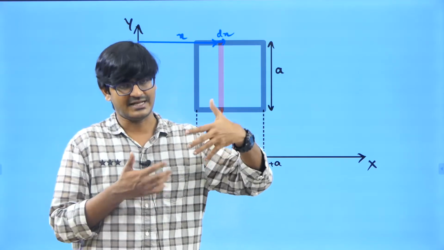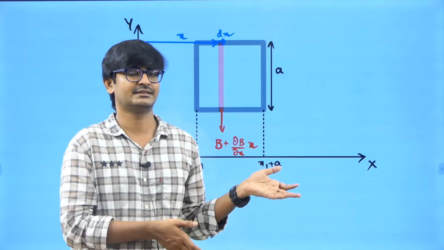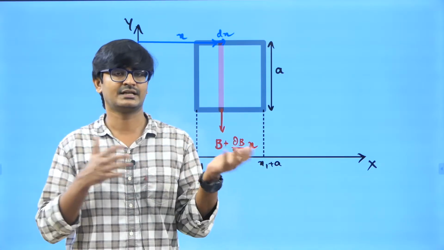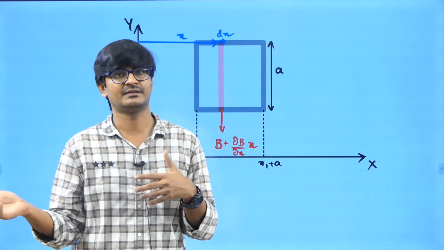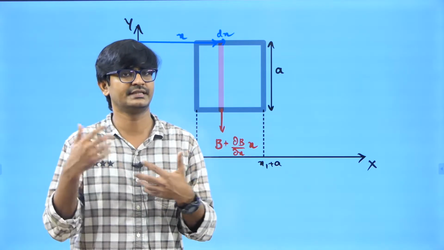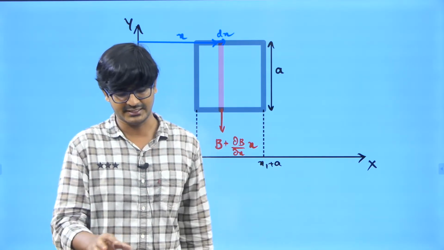The other thing is the magnetic field is varying with time. When the magnetic field is varying with time, there will be an induced electric field, right? Now there are both reasons. The two reasons are different, but we know we can combine them using a single law called Faraday's law. So I will be taking help of Faraday's law.